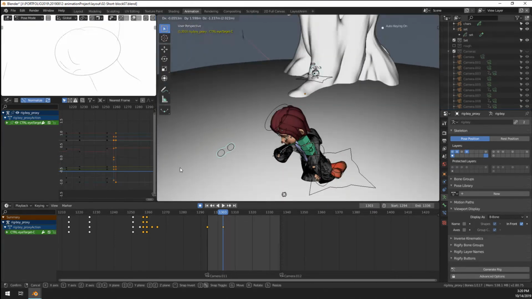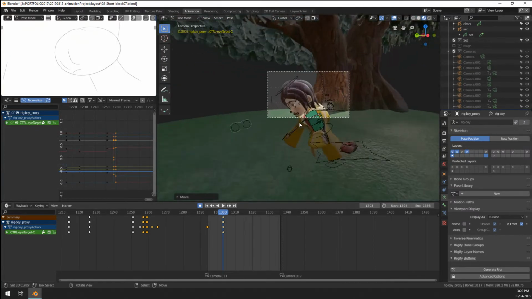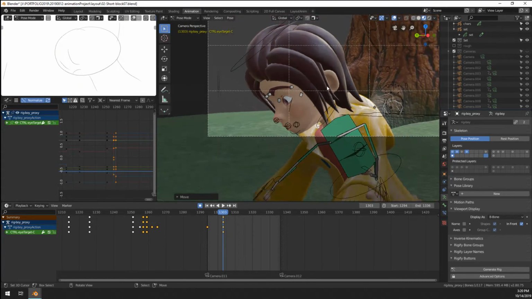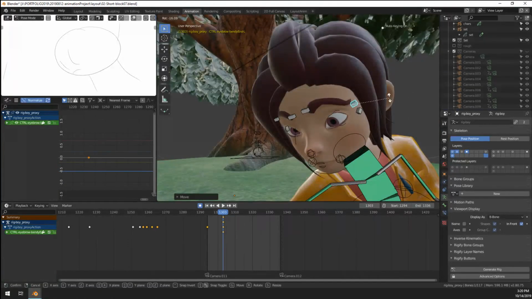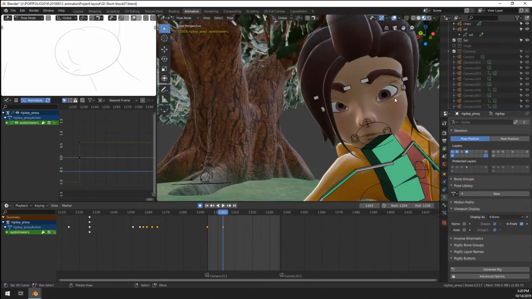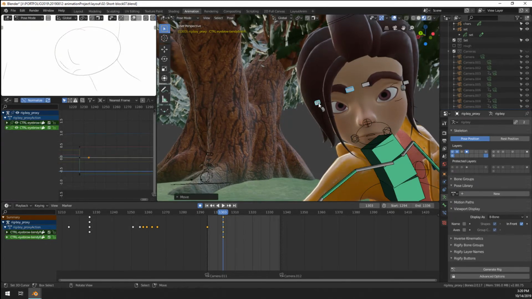This eye position over here. Let's see what this looks like in rendered. Kind of looks defeated. Kind of rotate this a little bit to emphasize. Can you maybe move the eyelid just down so it looks a little bit droopier?